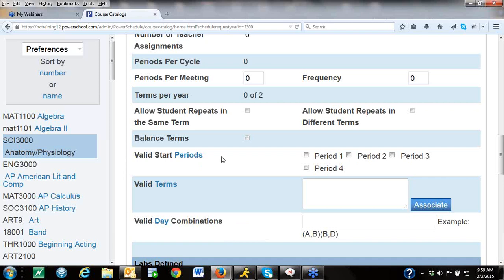Can you clarify what you mean by singleton? Singleton means that that course has one section and only one section. You may have 25 requests and that's it. A single section of a course is a singleton. And your doubletons are the two. A lot of your AP classes will be singletons. Sometimes some of your things like advanced woodworking or your level 4 ROTC or something like that will be singletons. They have one section and only one section. Not enough requests for more than one.